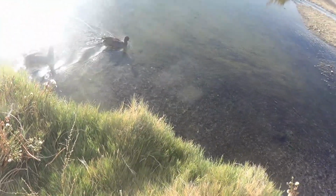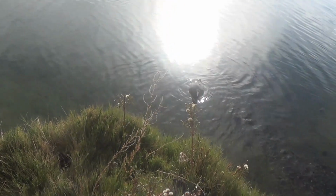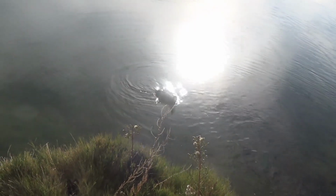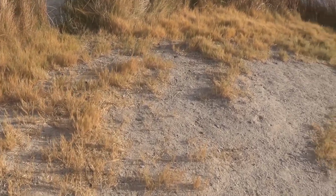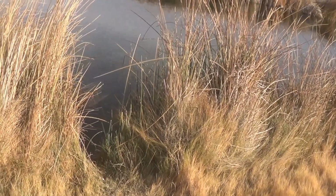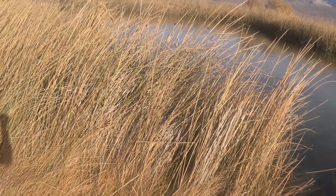The water is less than 100 degrees in these ponds since they're quite large, and it cools quite rapidly, but the coots love it like that, and there's plenty for them to eat, both mosses on the bottom in the pools and grasses growing around the edge. And there's even a batch of willows growing there, habitat for a lot of wildlife, and particularly the birds. There is more than one pond here, and in the second pond we see some tall reeds and sedges growing around the outside of it, and then even some willows on one side of it. So this is an excellent habitat for the birds.